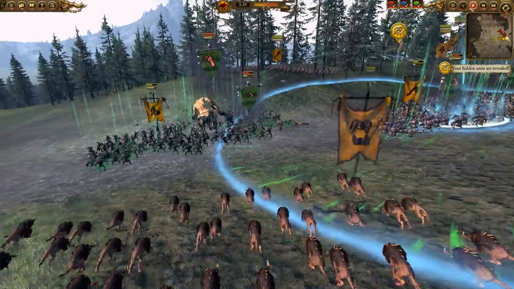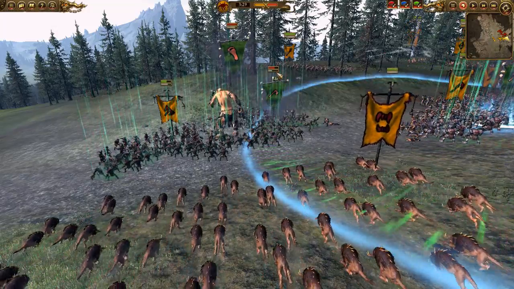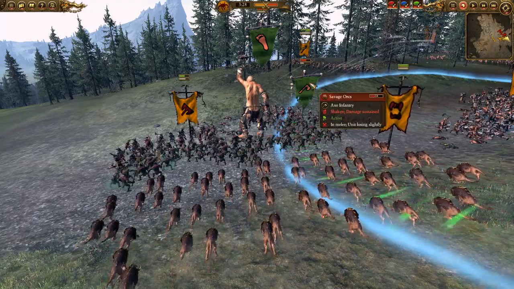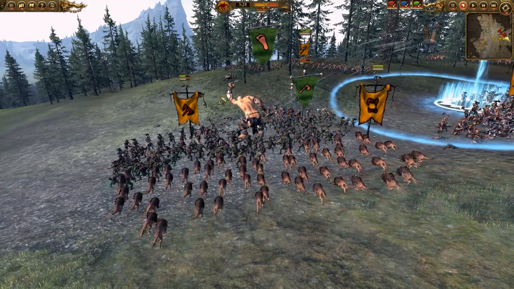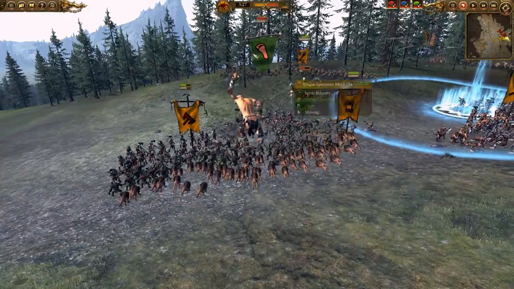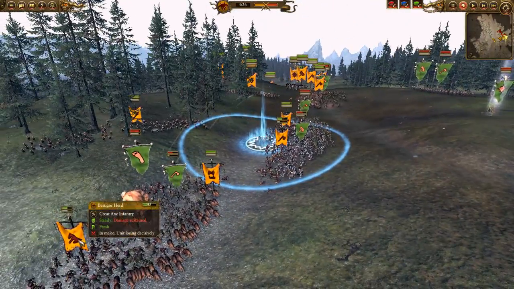And why I cast Devolve here is because I had this rear charge waiting with the Chaos Warhounds. Slightly mistimed. I should have waited on the Devolve just by a little bit, because you can see there it ends. And so where I probably might have been able to rout these Savage Orcs because of the Devolve and the rear charge, they're going to survive a bit longer than I want to. And you can see just how badly this Bestigor is dying.